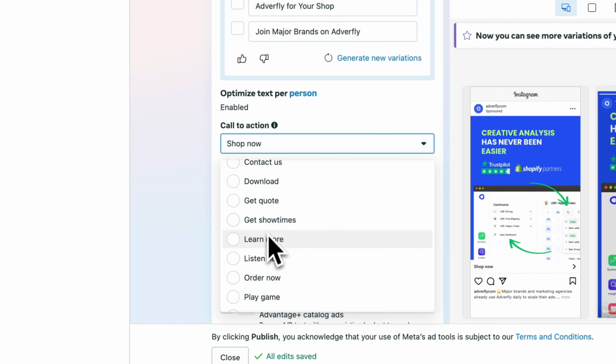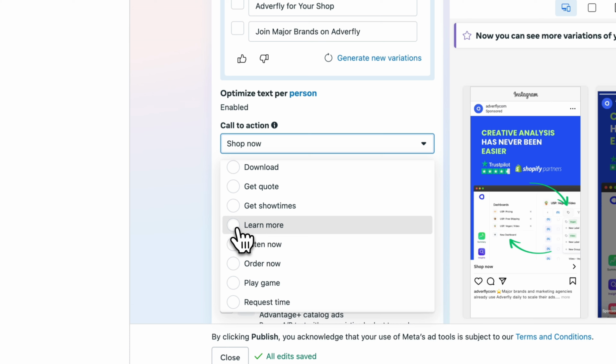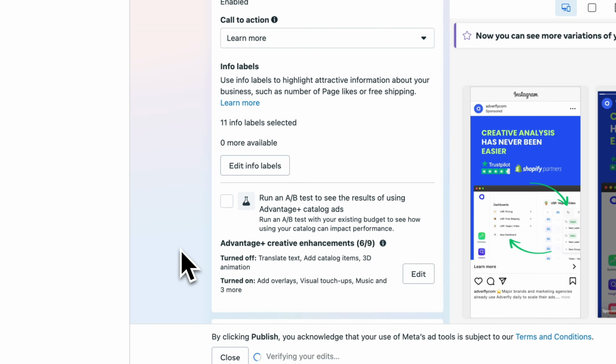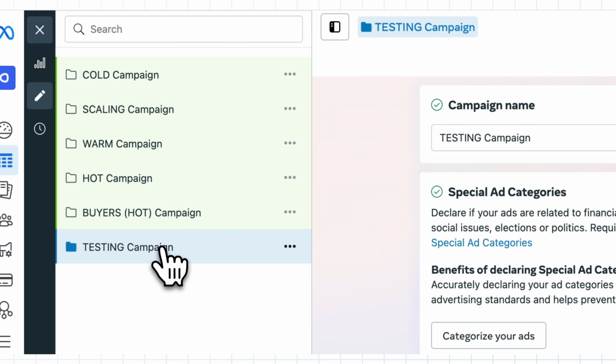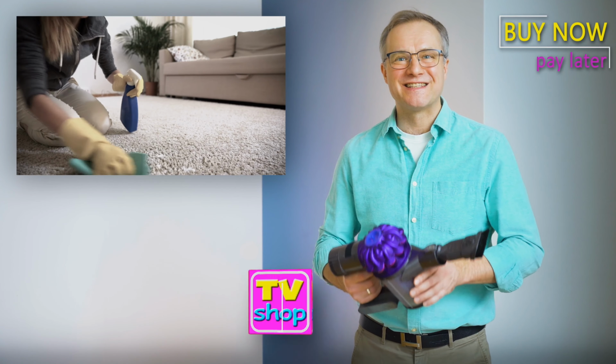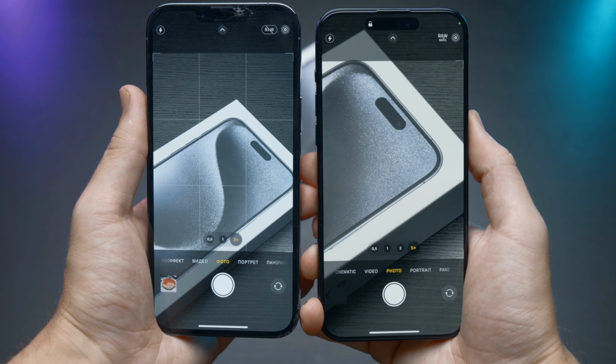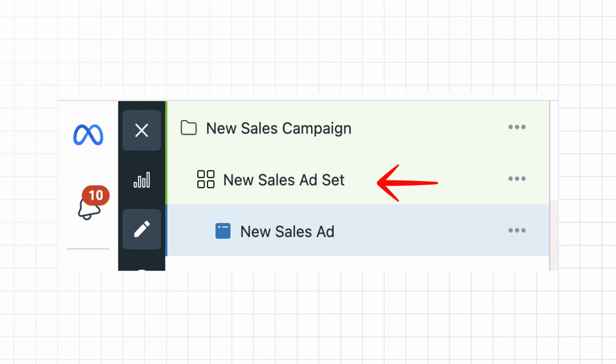So that you can really find out which creatives work best, you should use a testing campaign. There you can try out different formats, for example, testimonial videos, comparison ads, or classic product clips. It's important that in each testing group, for example, at the ad set level or ad level, you change only one single factor if possible. That's how you recognize what really makes the difference.